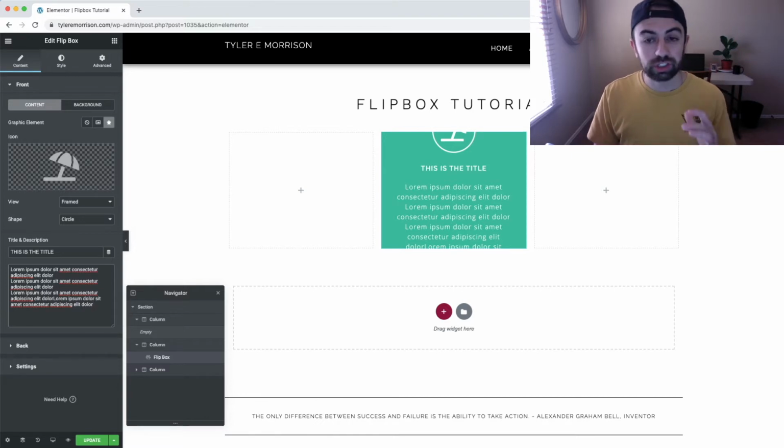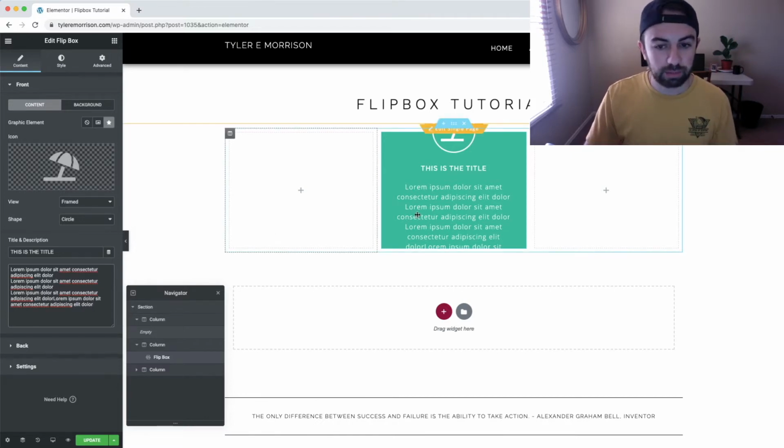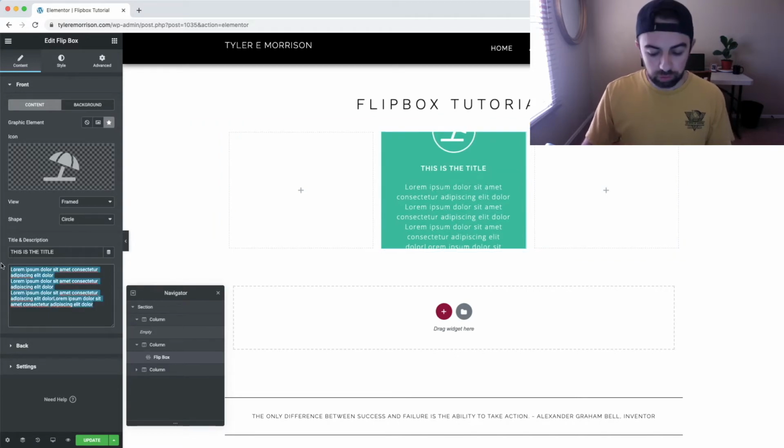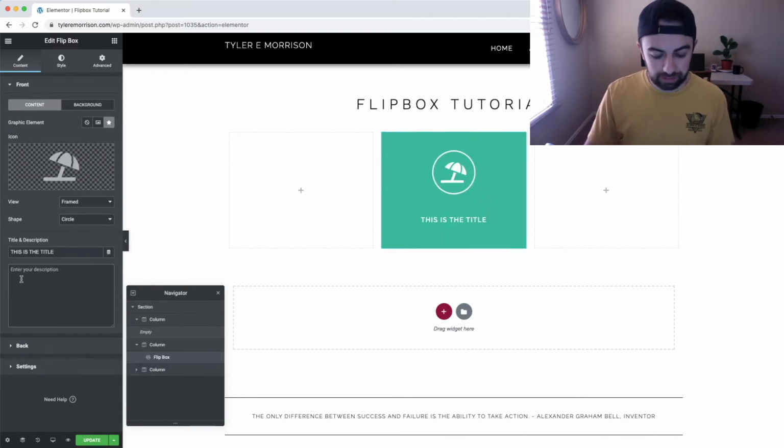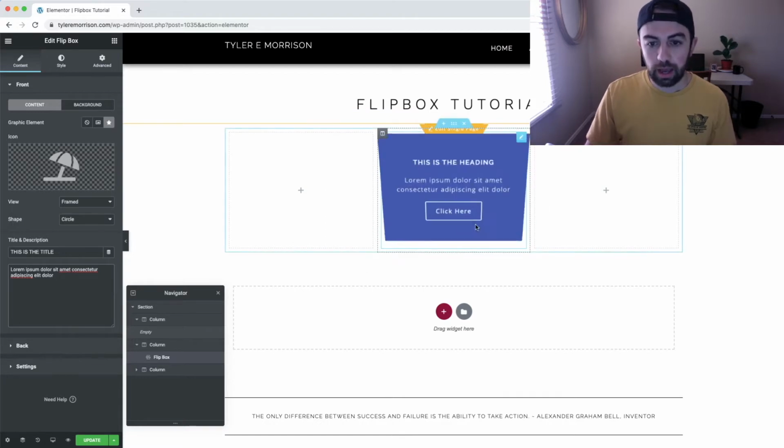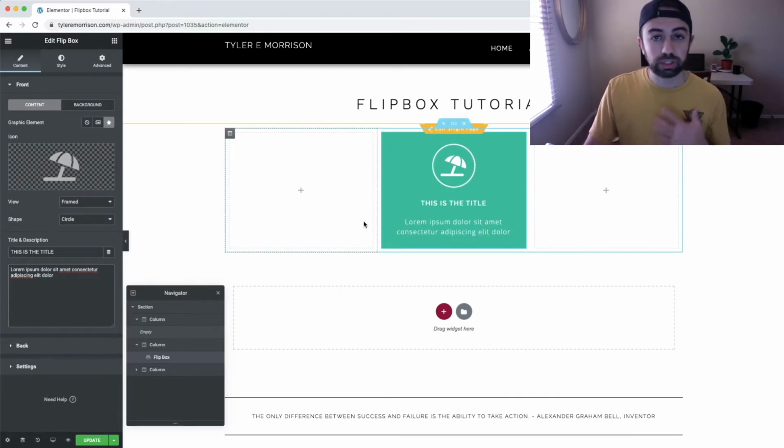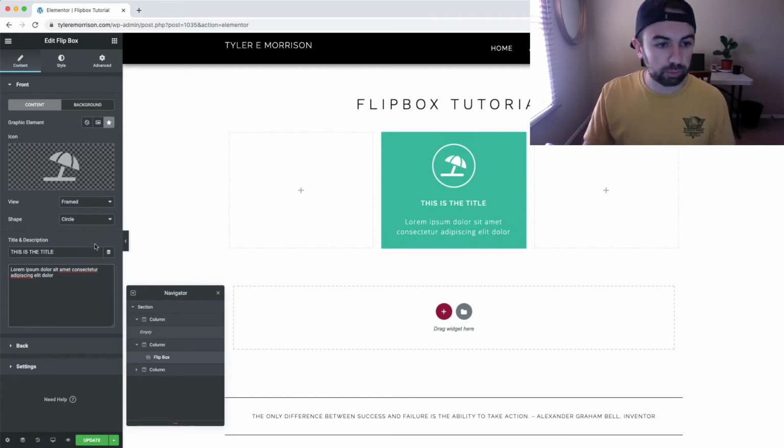However, it does push the card up, so we'll have to make some kind of adjustment to the size of it, if that's even possible here. So just keep your information limited to just a little bit. It looks like 2 lines looks really good right there. We got the title and then a space and then 2 lines, and that looks pretty good.